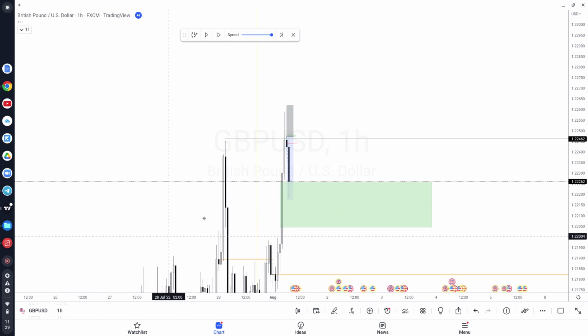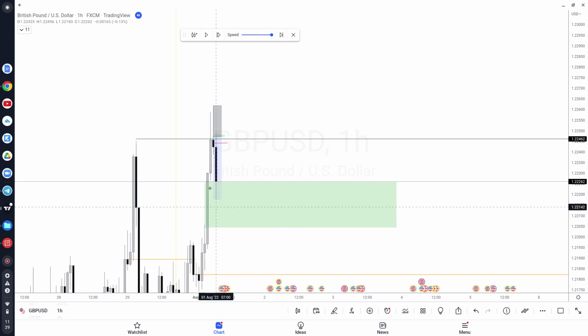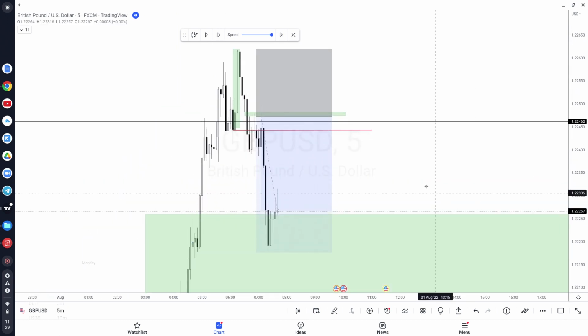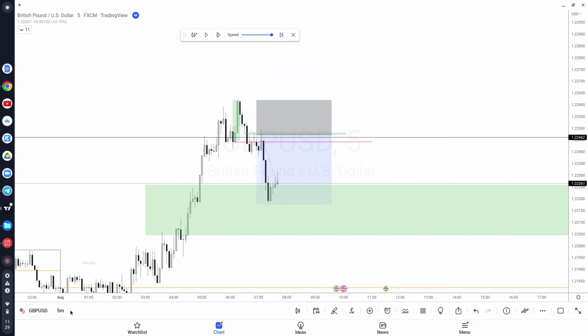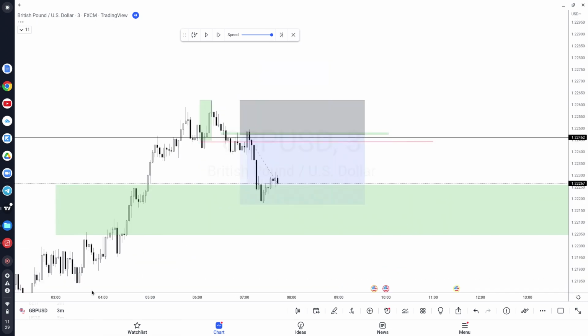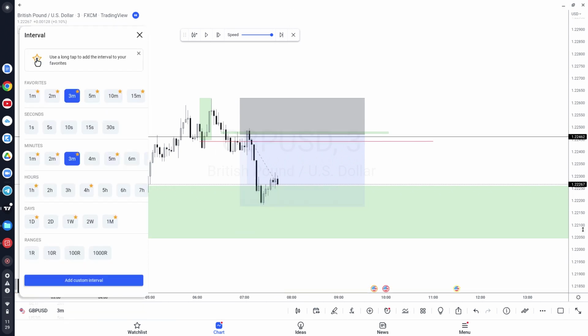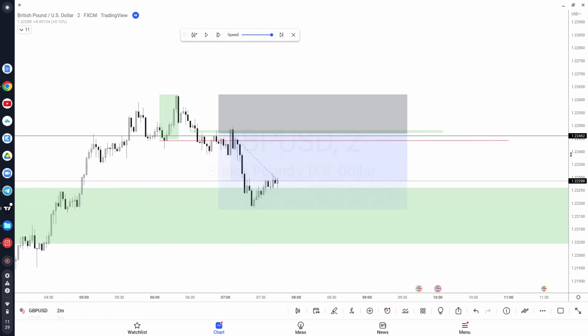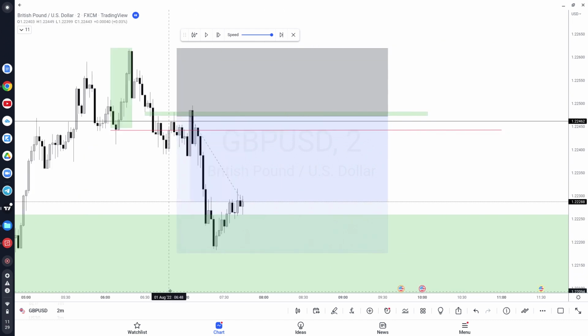Just look at it from an hourly chart. Price trades down into this fair value gap, sweeps that low here, right? And I'm considering making a video just simply based on building a model around only trading once price enters higher time frame fair value gaps. And all we're looking for is for price to give us a reason to enter the market, right?